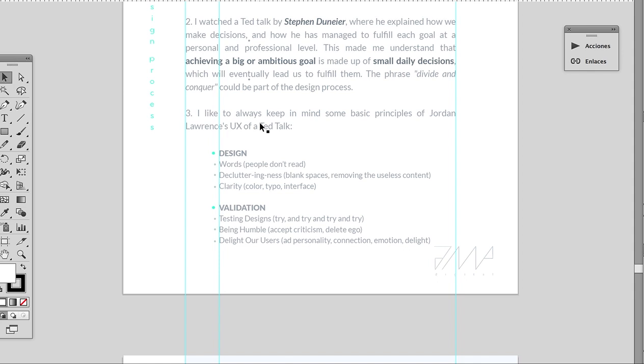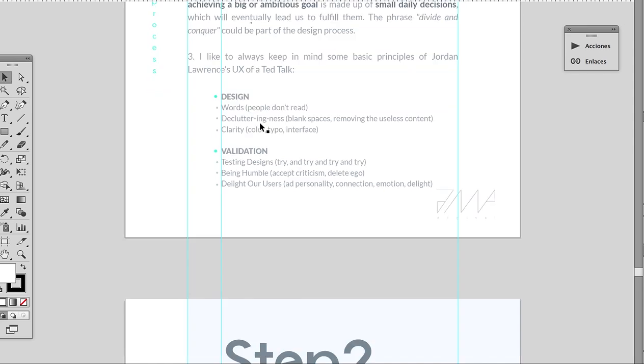And delight our users. There are some small and important details you can implement into an app or a design that could be very delightful for users, and they are going to make the users want to taste, want to share, or want to stay with you as a brand or as a service.